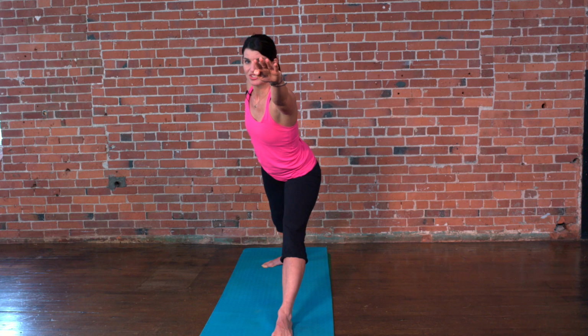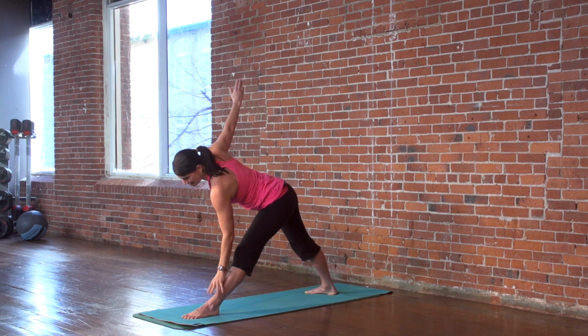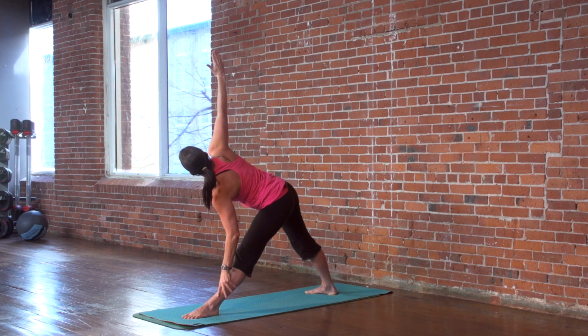Arms are straight, legs are straight, hip kicks back. And then take that right arm down to the shin, wherever it lands, and peel that left arm up to the ceiling. So you'll feel a huge stretch in that front hamstring. One more breath.